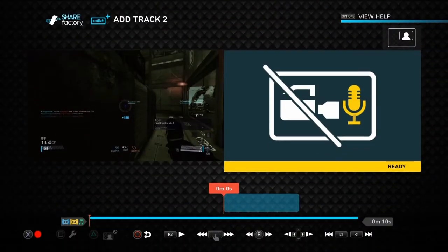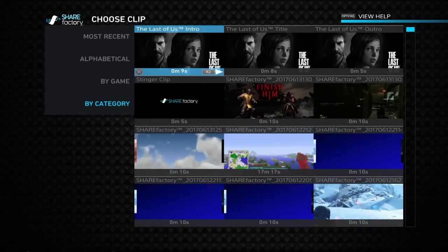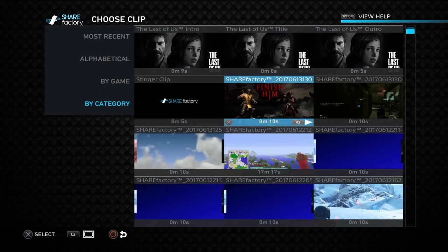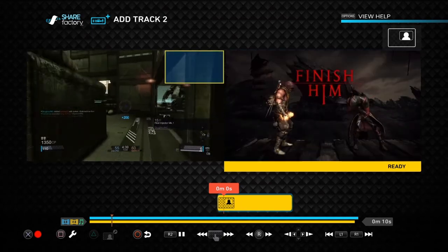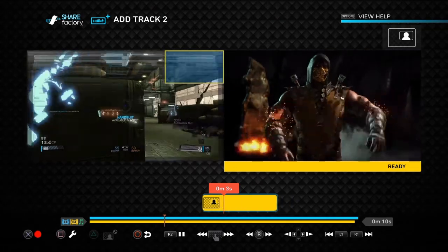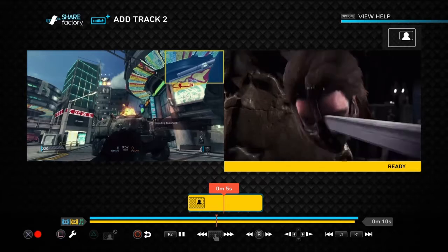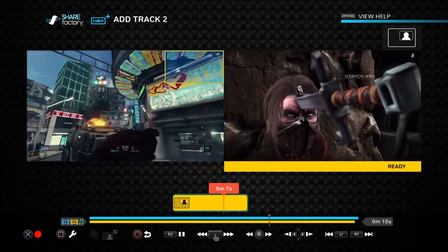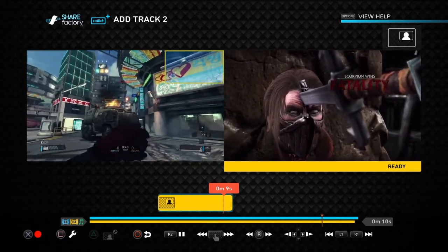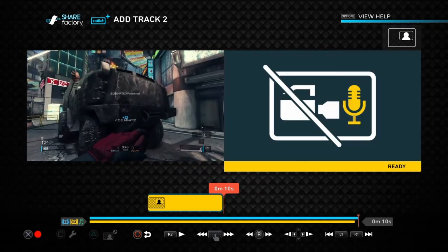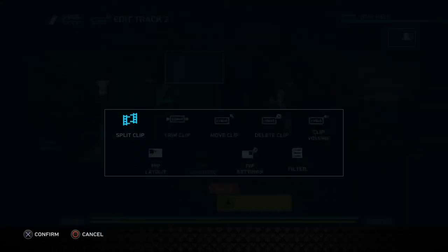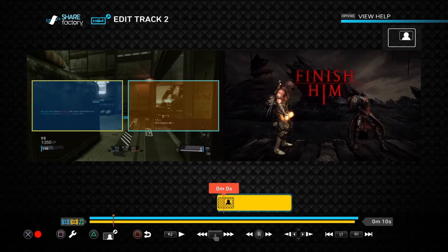Now this is when you're gonna add in the track 2. This is a little bit harder, like I said, because now you're gonna add in that one. This is harder because if you want to make a transition, it's the add track. I shouldn't have used that one, because it's not really that much of a good transition. But you can figure it out, as you can see side by side.